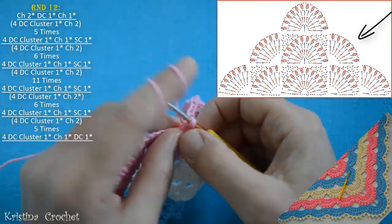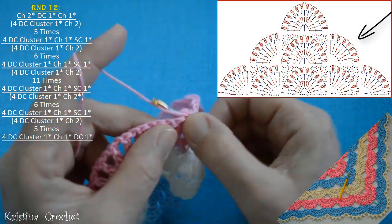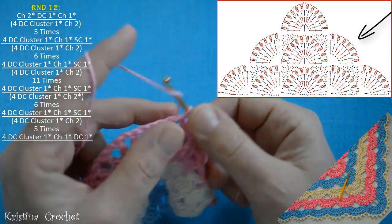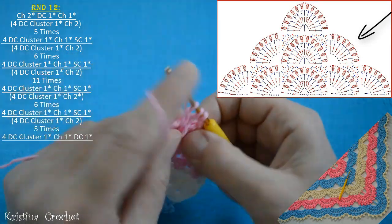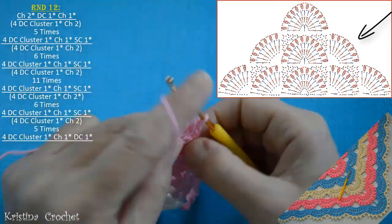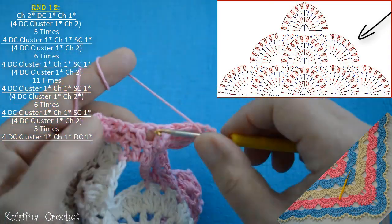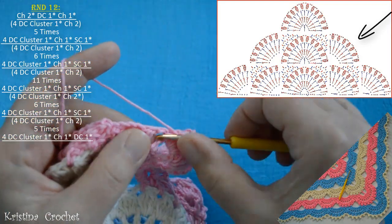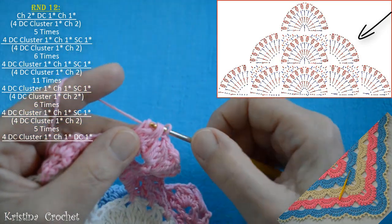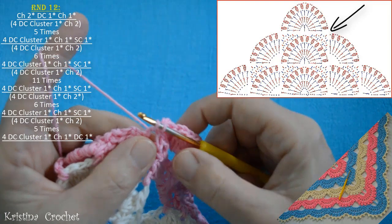First cluster, then chain 2. Second cluster, repeat this until you have 7 cluster stitches. This is my 7th cluster. Then chain 1, go into this chain 2 space and do single crochet.